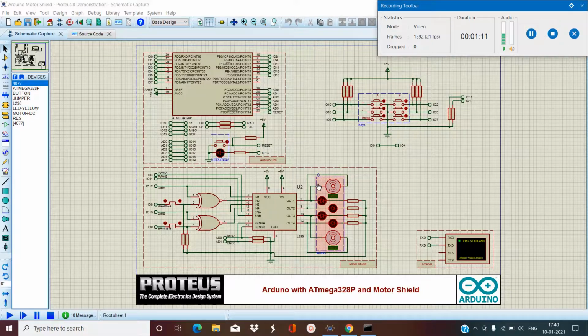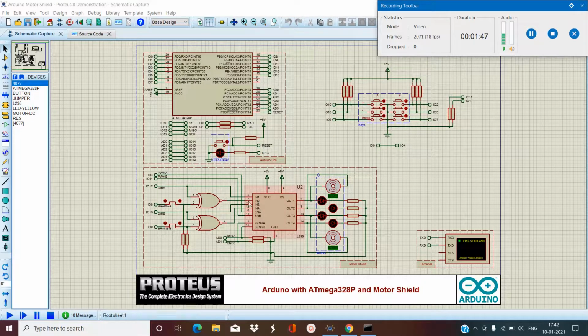I will be using channel A to control the speed and direction of this motor. So I will be using this enable A pin with input 1 and 2 pins to control the channel A motor. Here the enable A pin is connected to IO4 pin, and IO4 pin is further connected to IO6 pin. So I will be generating a command for output to IO6 pin in the source code.